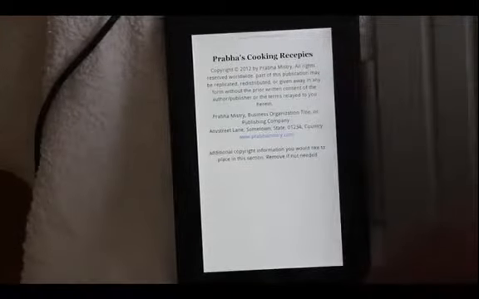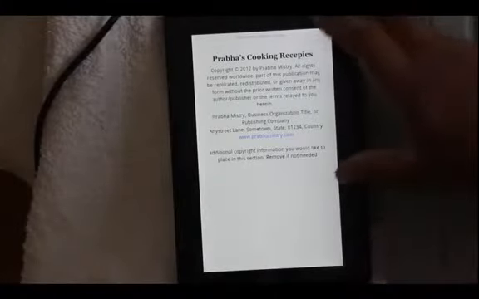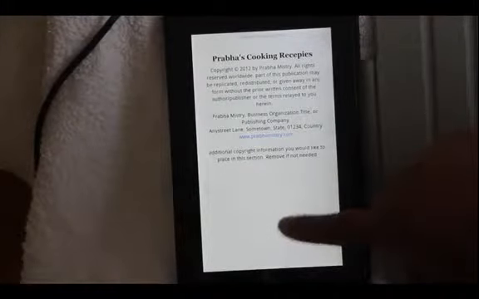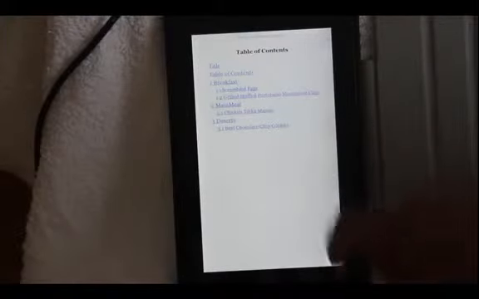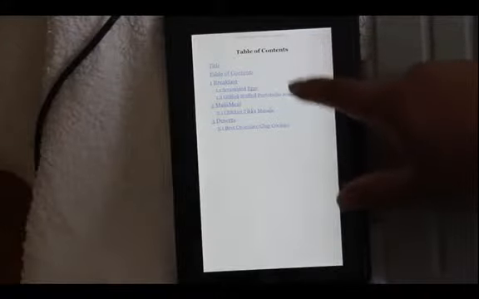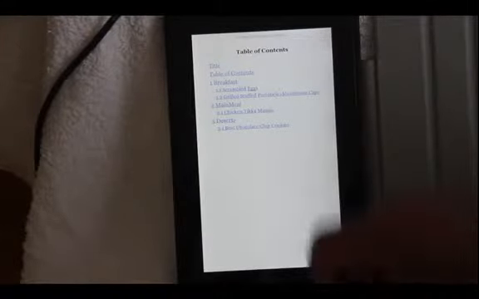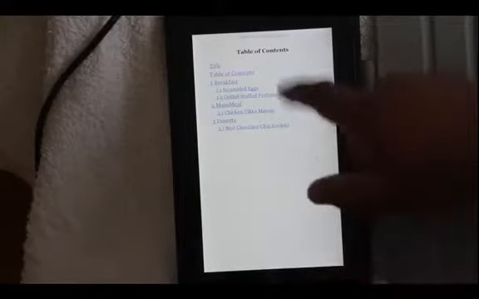This is your copyright page. You can have this page or you don't have to have this page, but it's always a good idea to have the page. And we'll go to the table of contents. Now the Ultimate Ebook Creator actually allows you to create this content like this, so all the chapters and the sections within the chapters are clickable.